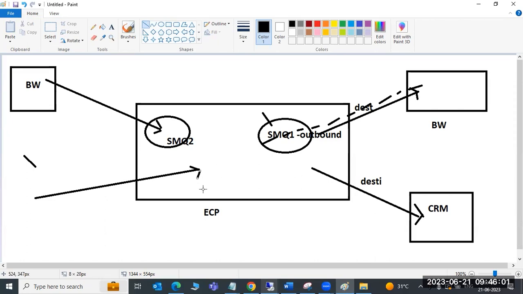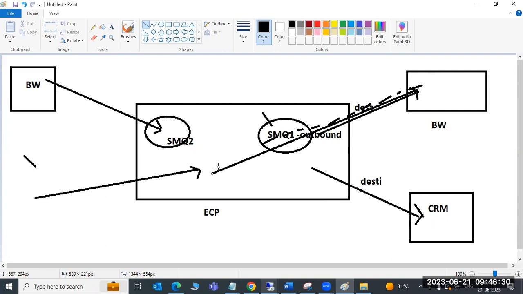Immediately the transaction should go to the BO and BW systems for analytics purposes. The same transaction is required for the CRM, so it will go to the CRM system as well. The same transaction is required for BO also, for reporting purposes, so it will be sent there as well.